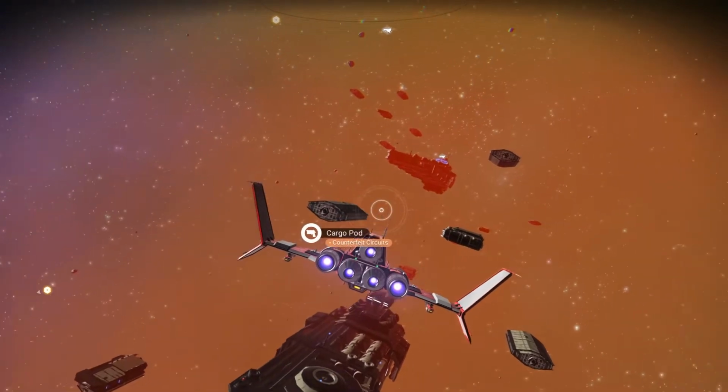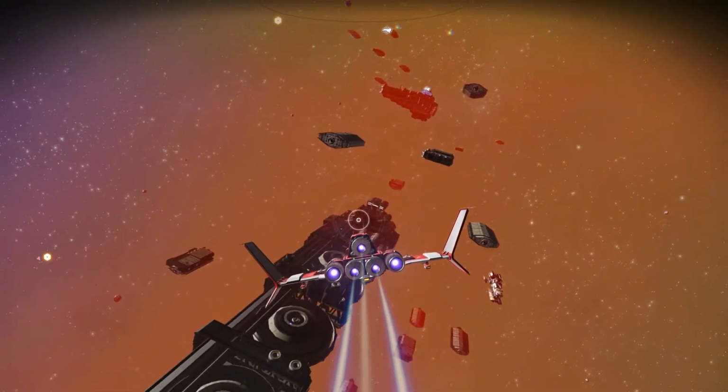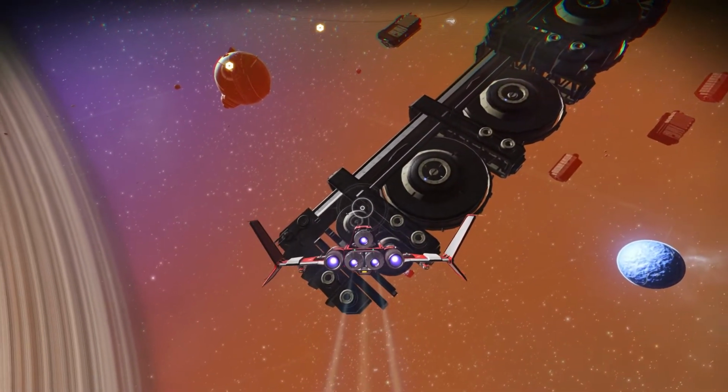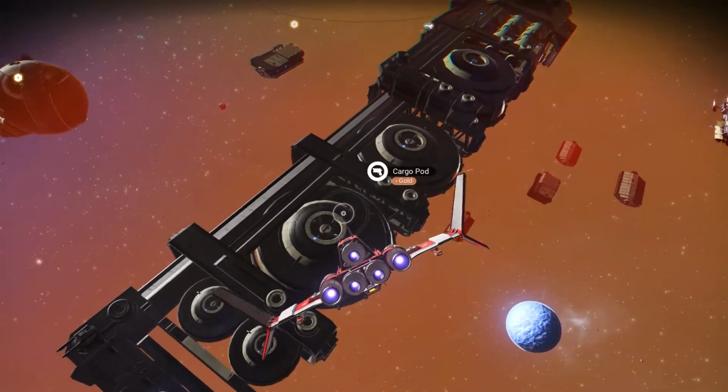Now, you can. If you don't care about your ranking with the different races in the system, go ahead. You can blow them up. In this case, I'm in a Korvax system. I would lose Korvax rank. Now, I do care about my rank with the different races, so I'm not going to mess with it. We're just going to shoot the big guys. If you shoot the small guys, though, just know that you will lose ranking.